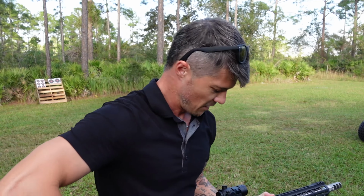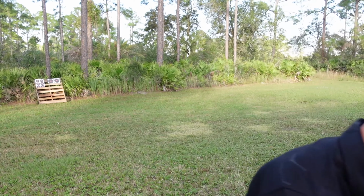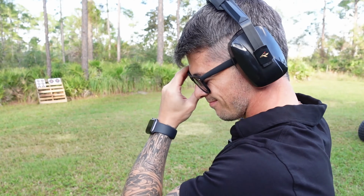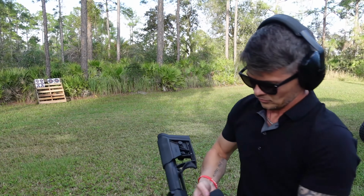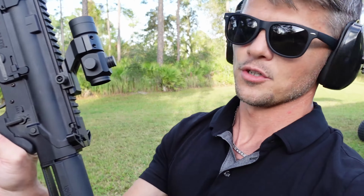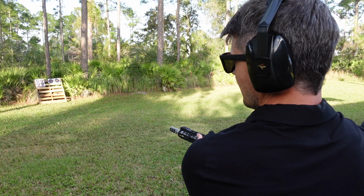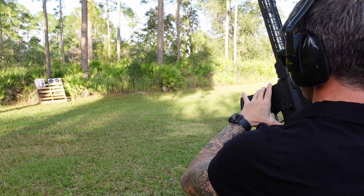So let's put 5 more rounds through it, see if I can do a little bit of a better job with the target. Glasses first. Speaking of the safety, while I have it here, your standard AR-15 type safety switch. Rack it, get it on safe, and we got nothing. Can't press the trigger with the safety engaged.